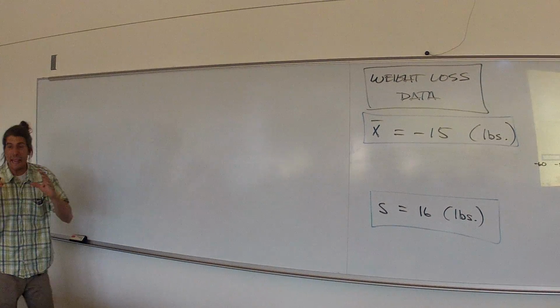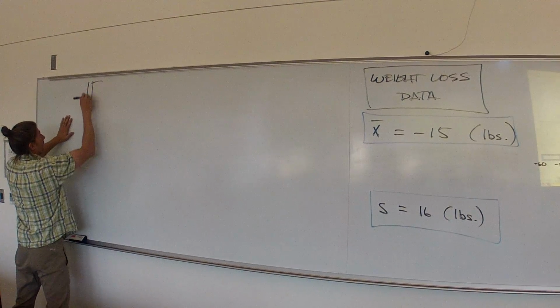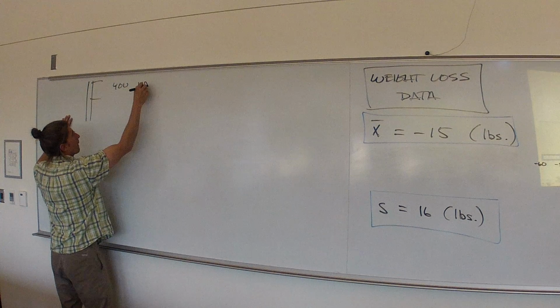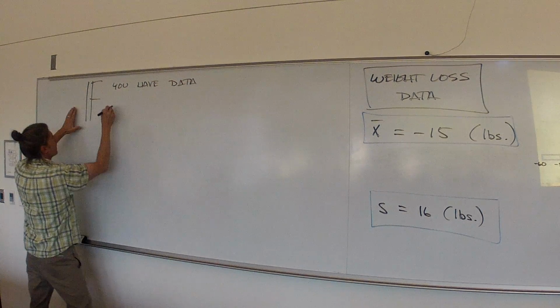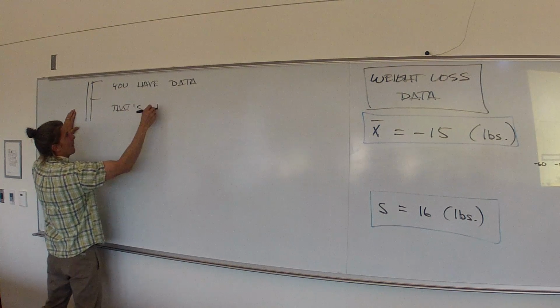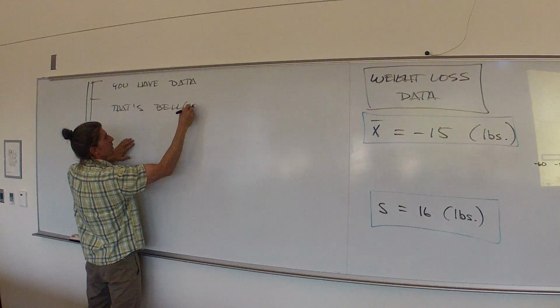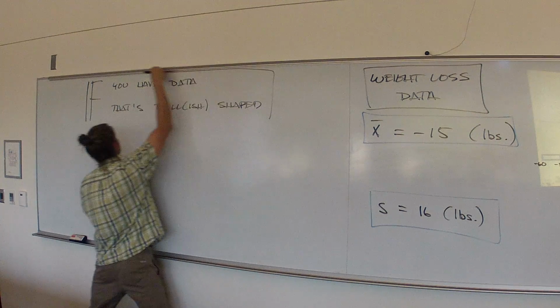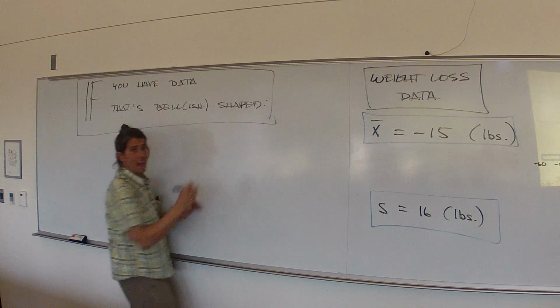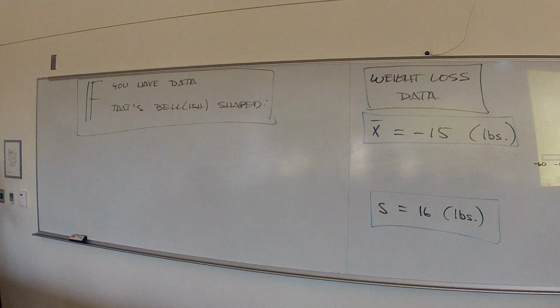So, I'm going to start with a big if. If you have data that's bell-ish shaped, and you have to satisfy that if. That's why I made it a big if. This only works, on average, in general, if you have such bell-shaped data. You get some percentages for free.